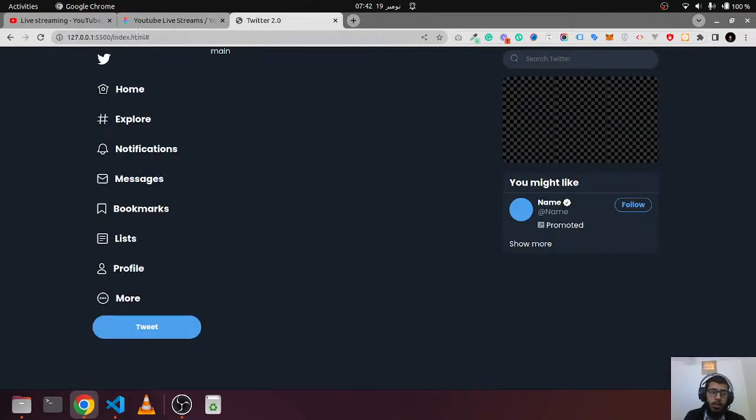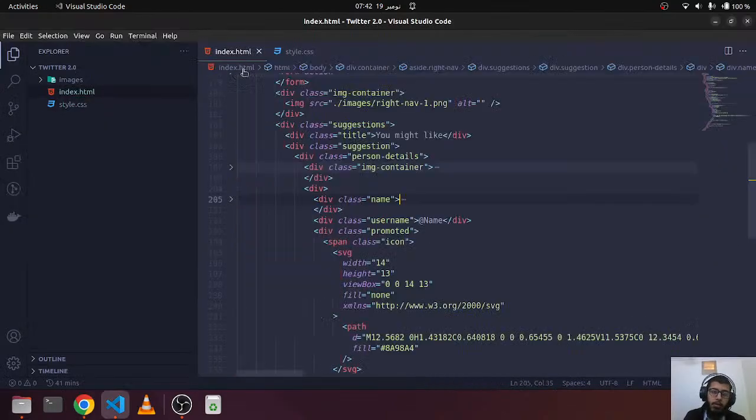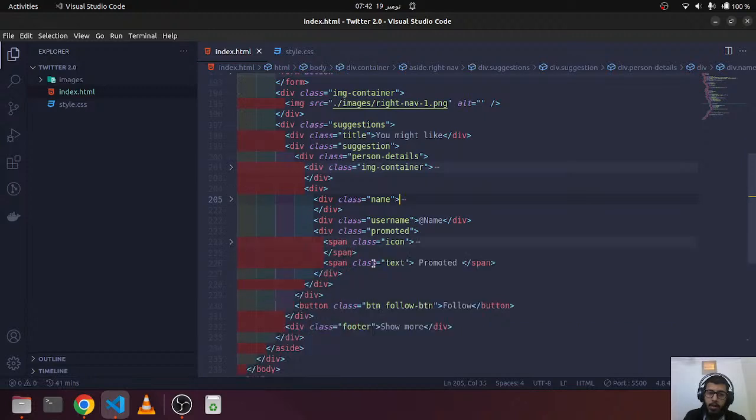And then in the other feature, I think we can style this thing as well, the promoted thing. What we have in the promoted is an icon and text.